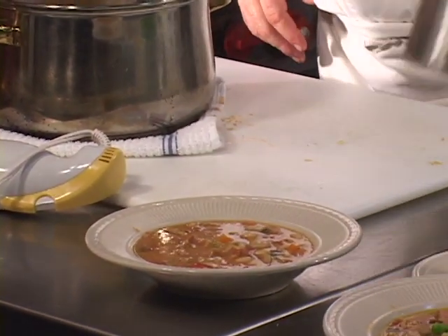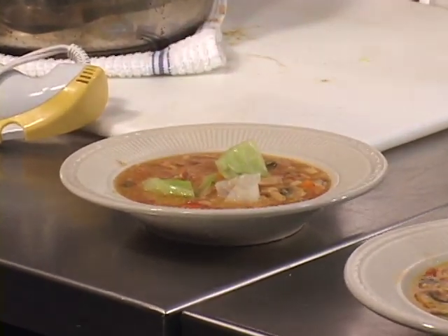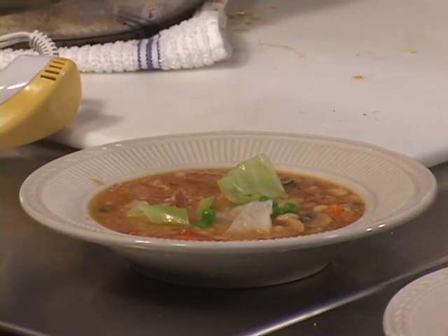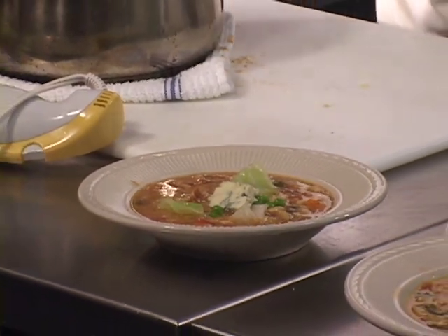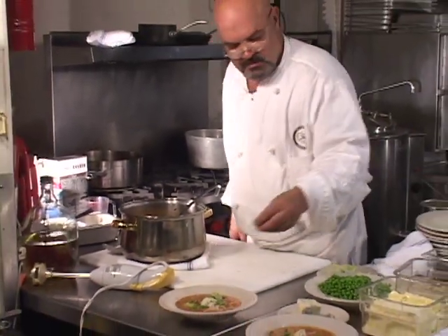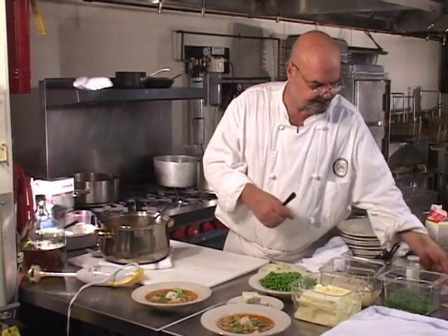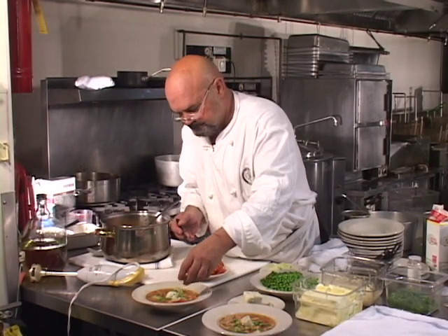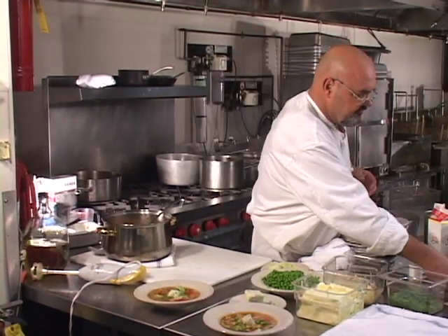And this one also, I would certainly recommend a little bit of cabbage in there, a couple of peas, and a little bit of that cheese — that's nice. Nice to put the cheese in the middle of the soup and sprinkle a little bit of chopped parsley on here. Maybe we'll put a little smidgen of tomato concassé on here too. Although we have tomato concassé in the soup, we have a little bit on top now to give it a little bit more color and bring it to life.